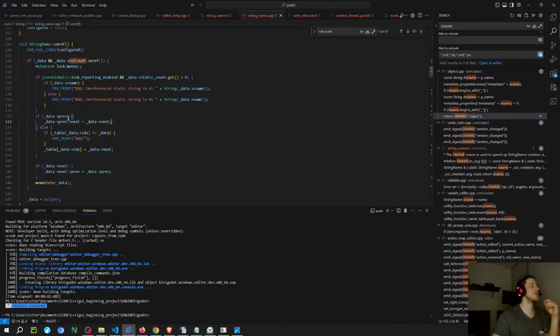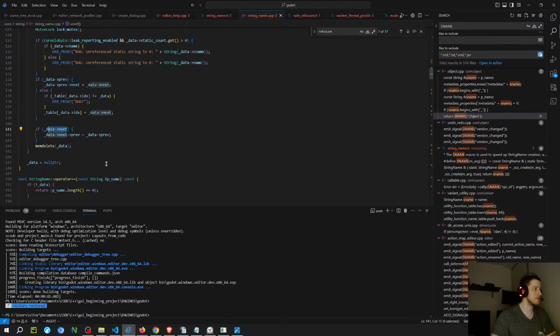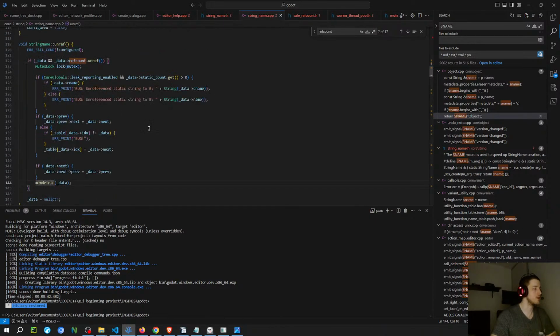So let's assume that this is not true. I guess that this would run then. And it is kind of confusing, because all of them are gonna have the next. So this is the thing that is kind of weird. But I guess it's gonna be a null pointer if it's not the first one. Either way, it's kind of weird because it's gonna delete here anyway.